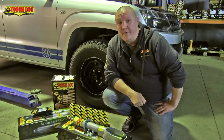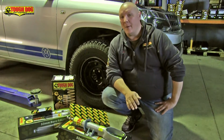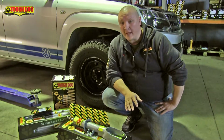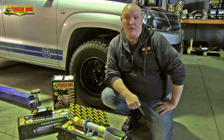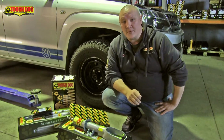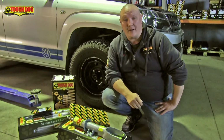If you're the owner of a VW Amarok, you don't need me to tell you what a great little truck they are. However, they are known for having a bit of a quirky front end, which can be a big job to change when you upgrade your suspension. Well, today, the boys from Tough Dog are going to share a couple of their tips and secrets that will have you changing your front end in around about an hour.